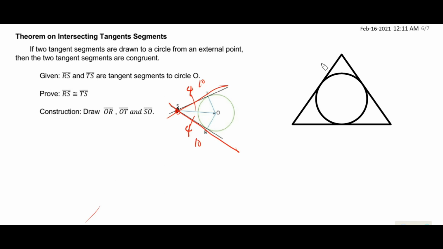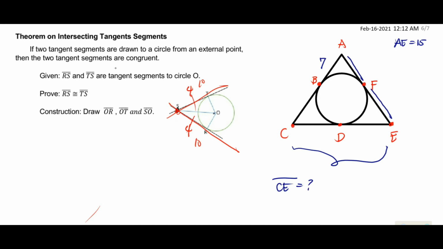Ayan, lagyan natin to ng mga label. So, for example, this is 7. May A. This is point B. This is point C. This is point D. This is point E. This is point F. So, let's say, ito yung given natin. This is our given. Let's say, this is 7. And yung buong AE is 15. So, itong isang buo to is 15. What is the measurement of segment CE?